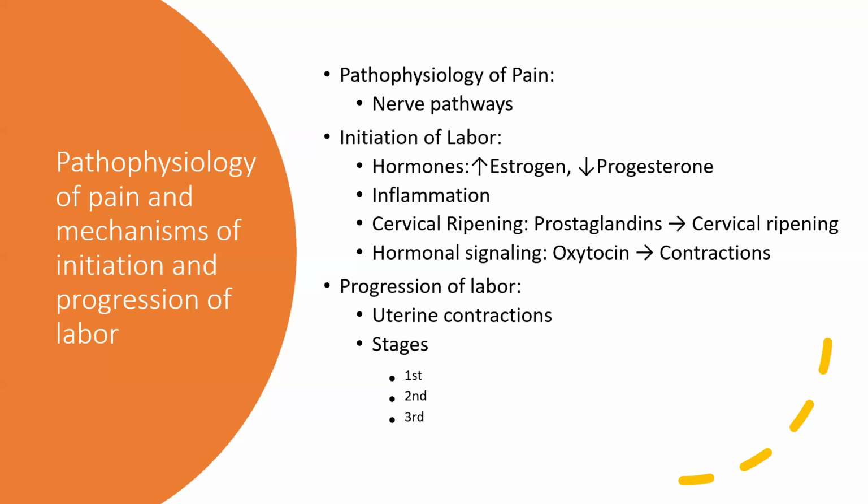When it comes to the initiation of labor, we think of this as happening in multiple stages. First of all, we have that hormonal stage, and this is where the ratio of estrogen to progesterone increases. And we have this more contractile state of the uterus. Next up is that inflammation, and this develops in both the uterus as well as fetal membranes. And it's triggered by things like intrauterine inflammation and uterine distension, as well as sometimes perhaps maternal or fetal stress.